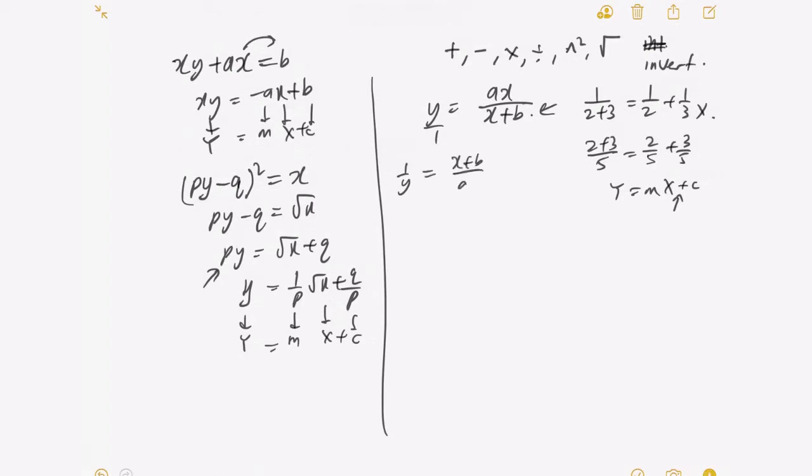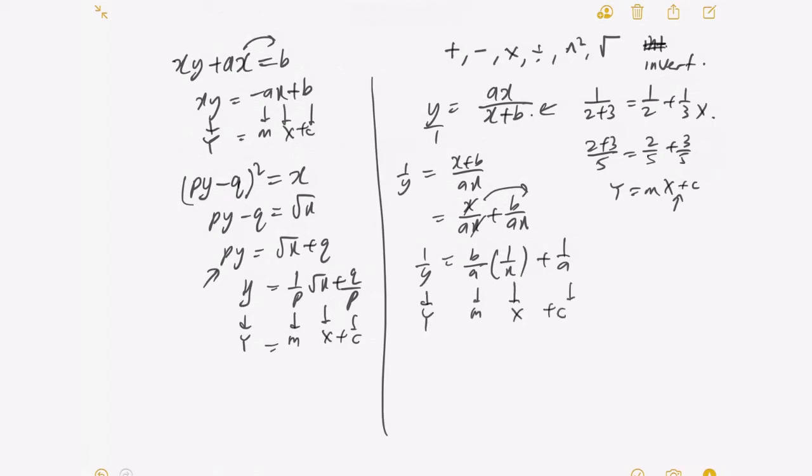And this is x plus b over ax. When we separate them, you get x over ax plus b over ax. What we can do, we can cancel them. The b over a we can write on the left, and we write this as 1 over x. Keep the 1 over a on the right. So this is your big Y, this is your gradient, this is your x, and your c. Alright, so these are some examples that we can use to convert non-linear to linear form. Okay, let's move on to the next one. So the next part, in the classic exam question, you can see that they give us a graph.